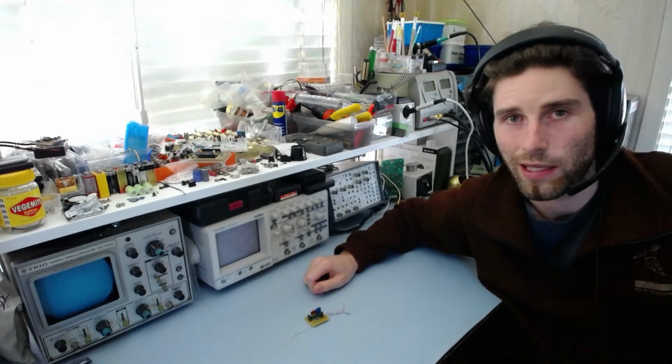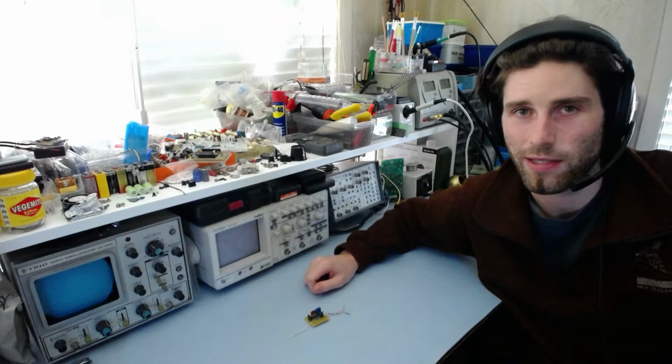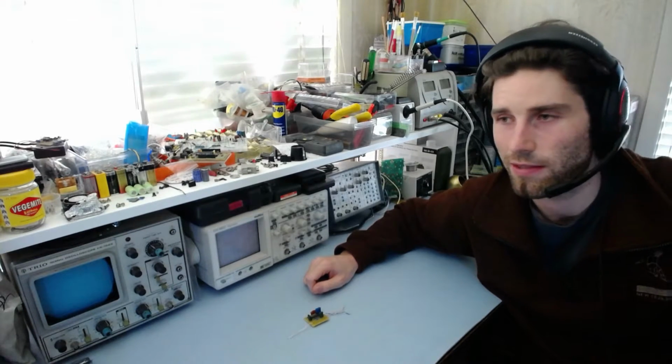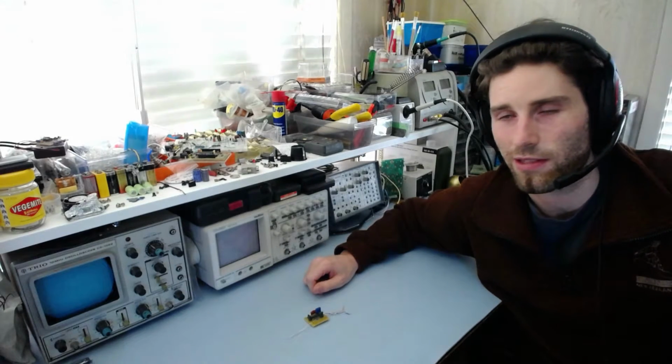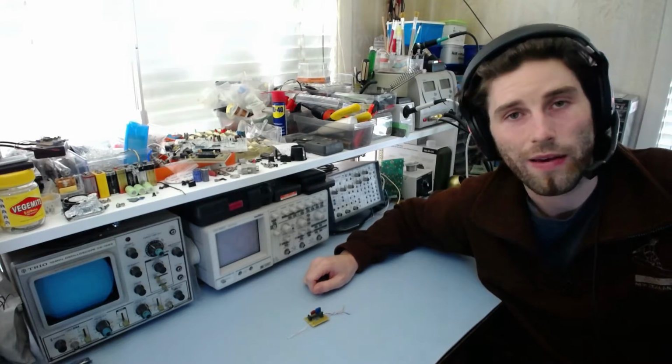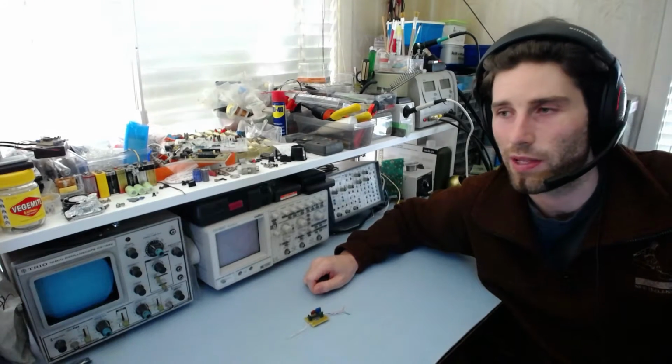I'm going to take the Aperture one back to the shop and maybe see if I can get something better. I'll tell them that I like this and see if they've got any suggestions for something that's similar that isn't a headset, because that's just kind of annoying. But for now, I guess I'll just wear this because it does seem to work a lot better than the other two.